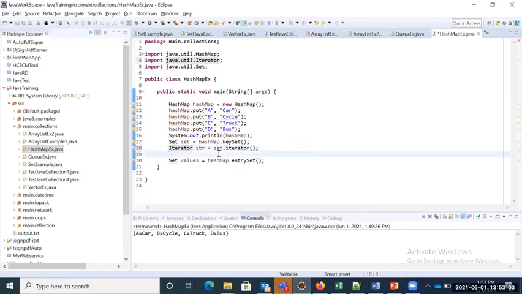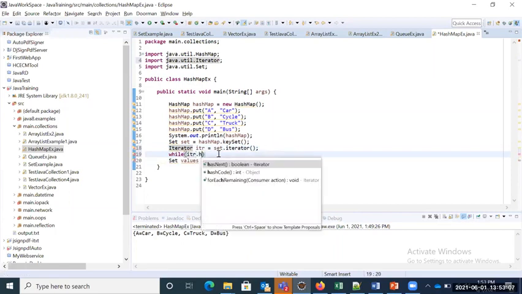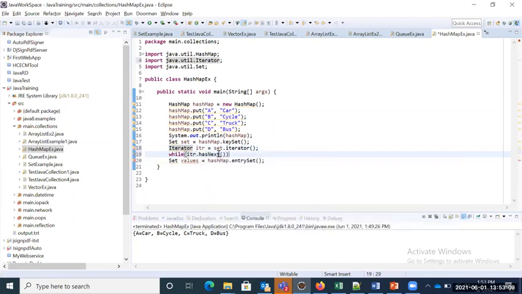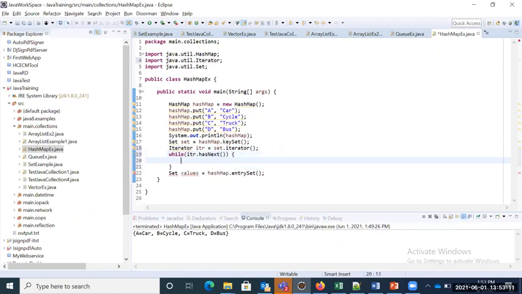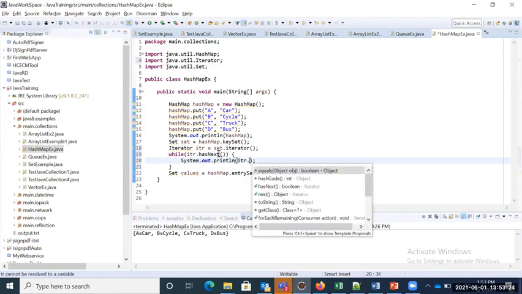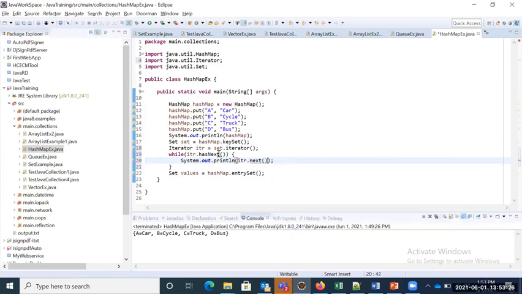Using a while loop, itr dot hasNext, then sys out itr dot next. Yeah, so it will print one by one.